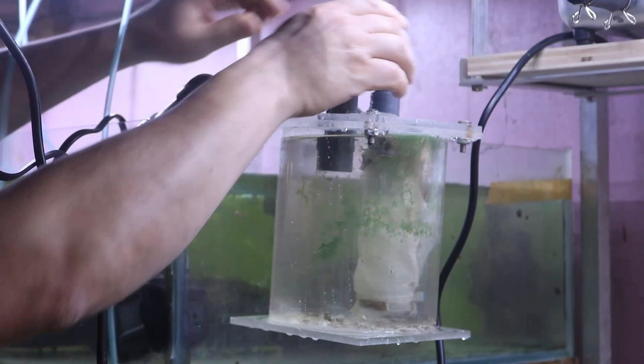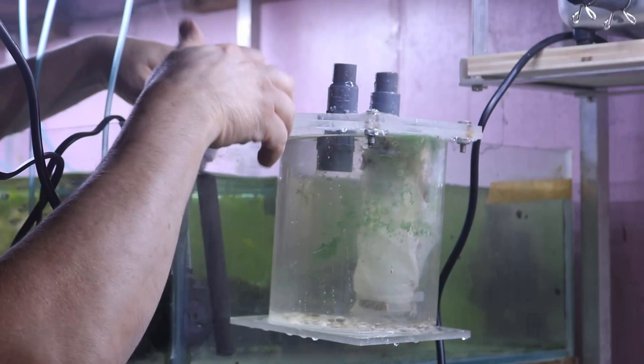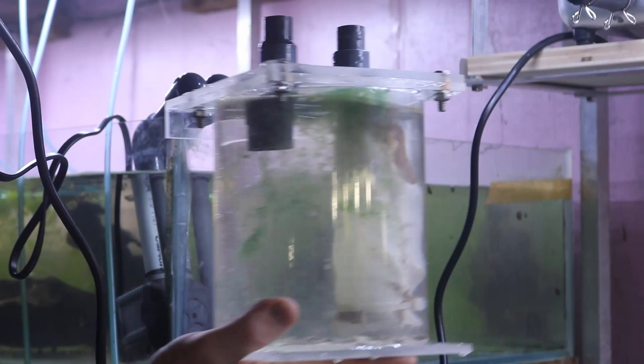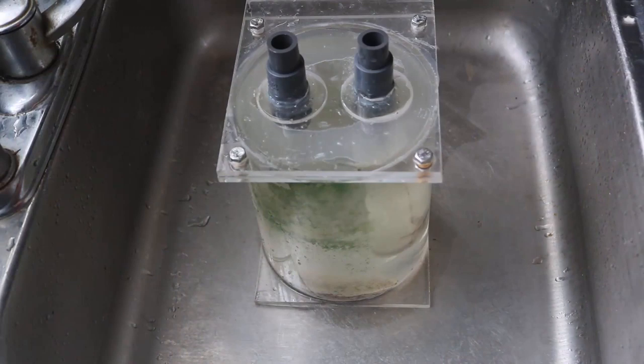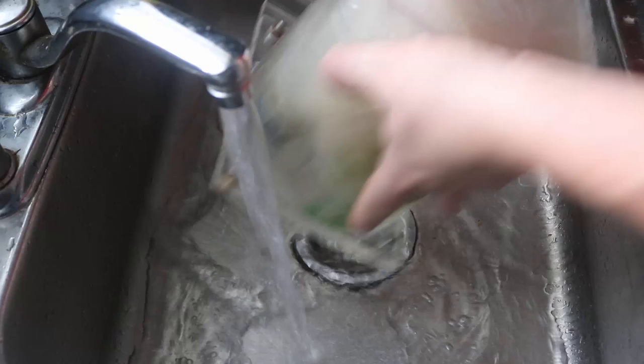And all you do is you just remove the algae, whatever it is, either chaeto or it doesn't matter. Whatever plant you have in there that's growing, I am removing nutrient from the water. So just take this off and you'll see in a second I'll just put it in the sink. I'll turn it upside down, give it a good shake and then add some fresh water to it, give it another shake and it's pretty much clean and ready to reset. But I have removed algae and because I've removed algae, it is for all intents and purposes an algae filter.